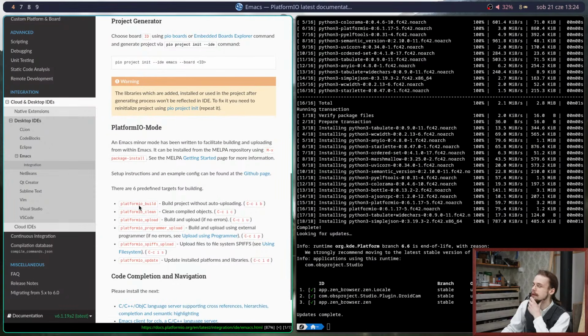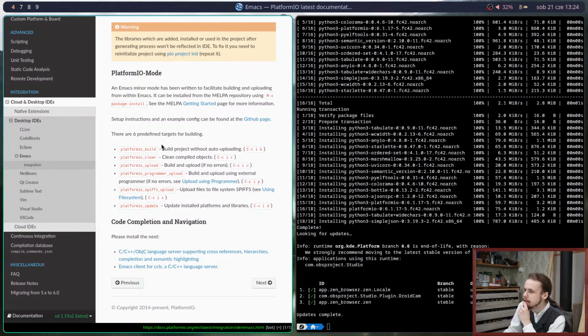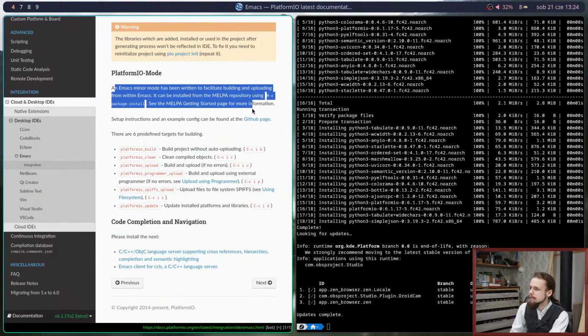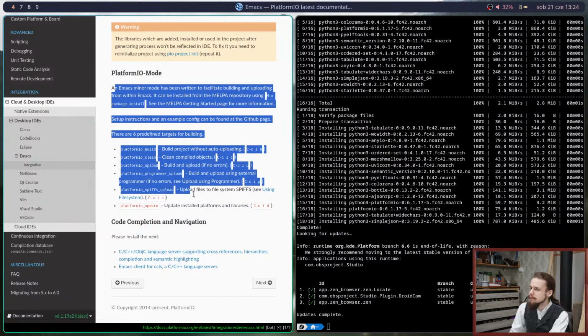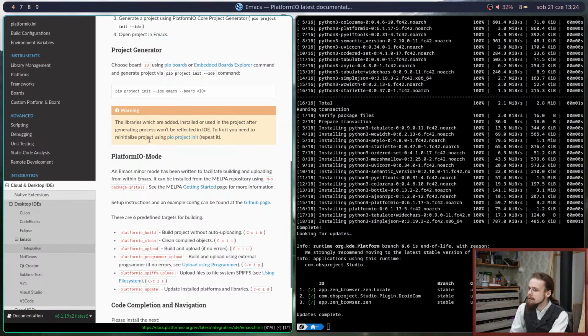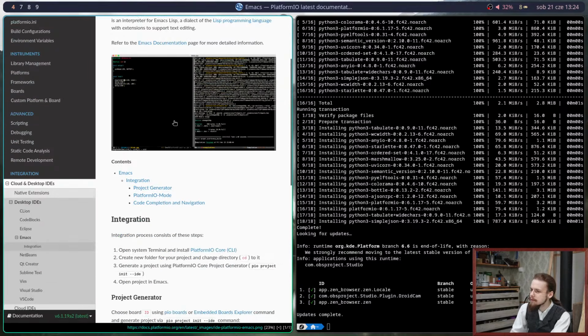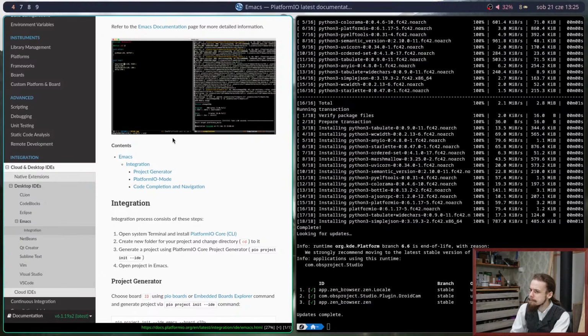I believe I need CCLS for that, as a kind of dependency. Minor mode, uploading Emacs. Which are added? Are there any dependencies? I believe there was something of dependencies. Okay, nothing here.